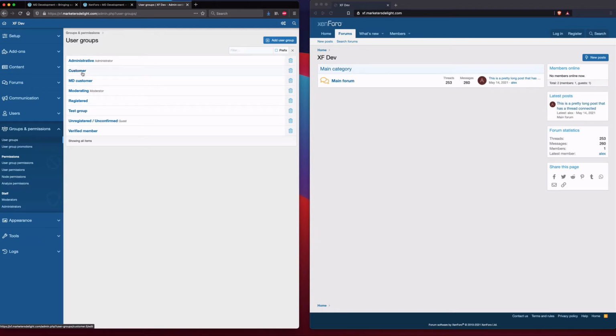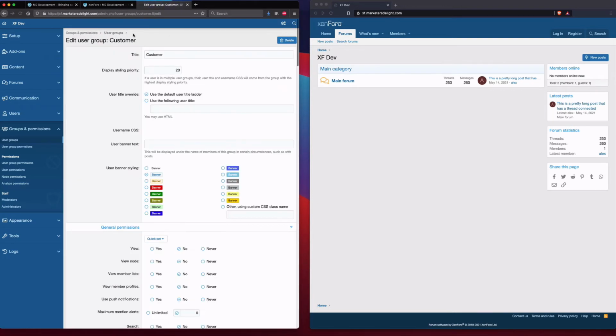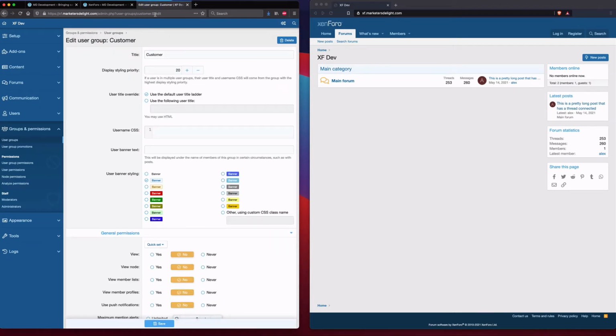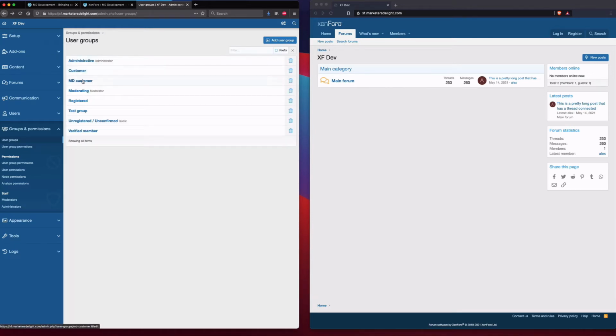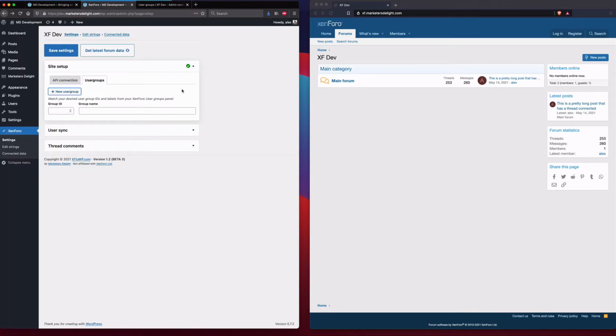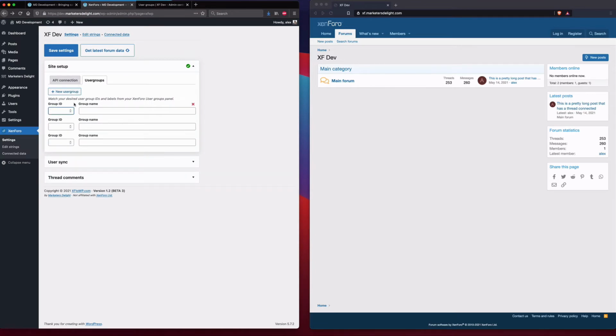So I'm looking at it, and for customer, there are a few ways to get the IDs. I'm just hovering right now and seeing what the URL says in the little bottom left-hand side of the browser, but you can actually click through to the group and see that the ID of this group is 5. So this is what we want as well. So we have 5, we have 6, 8, and 7. All right. So over here, I just want to match that. So we'll do 5, 6, 7, 8. If there was a one-button way to import these groups, I'd do it, but this is what we got. But it's not too bad.